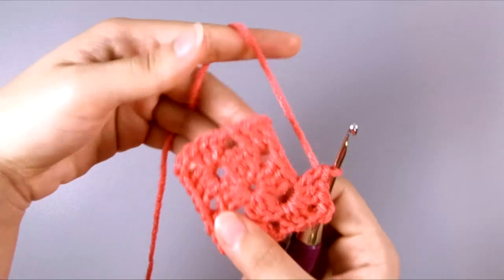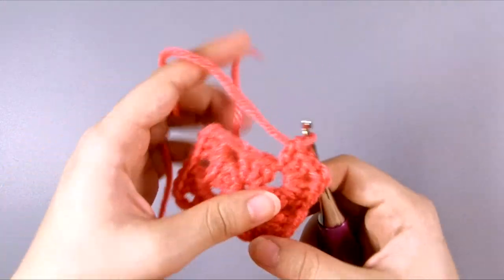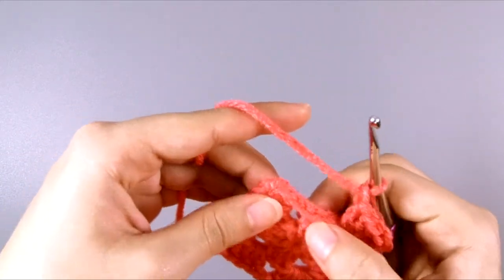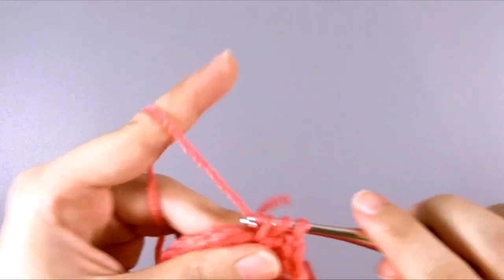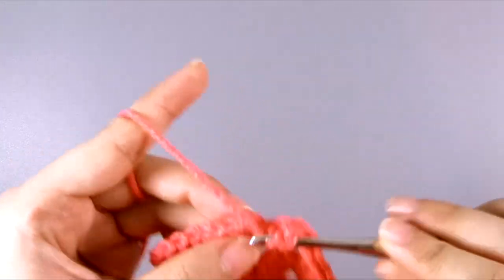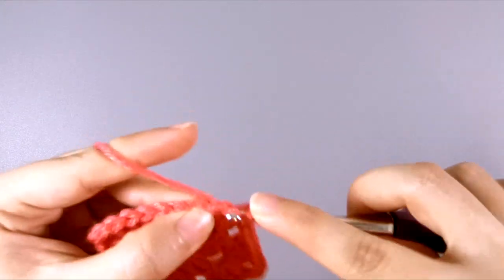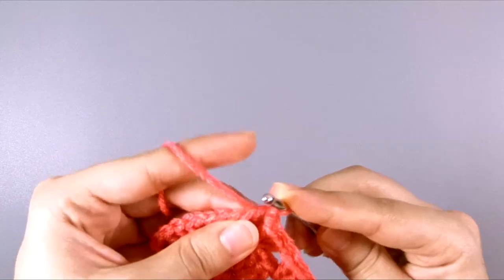All right, so we've made it most of the way around, except this first corner where we started is only part of a corner. It's not the whole corner where we have both of our groups of three double crochet. So we're going to chain one, skip this group of three double crochet down here, and work three double crochet into that corner chain space that we started in. And then we're going to do that little corner trick again where we can end up right in the middle of the chain space. We're going to chain one and work a regular half double crochet into the top of the chainless starting stitch from the row below. And that creates basically the equivalent of our chain space.